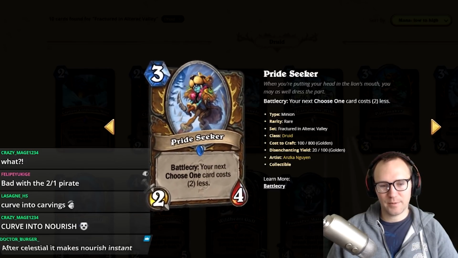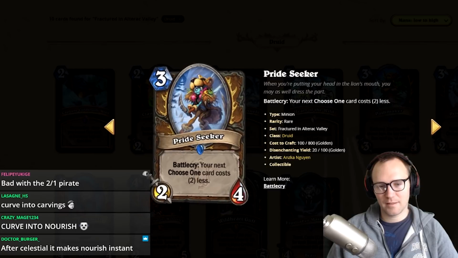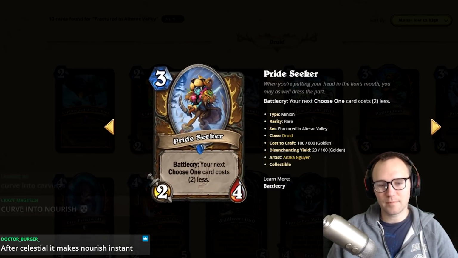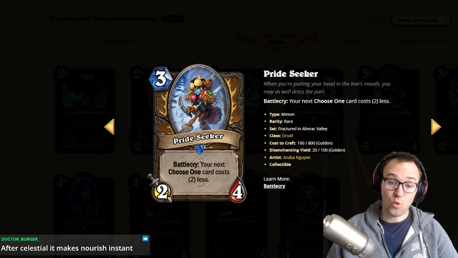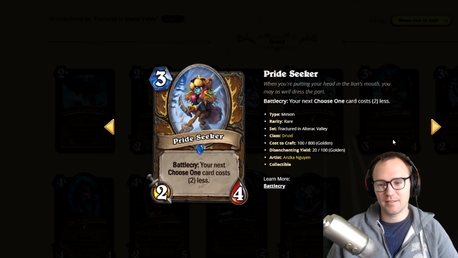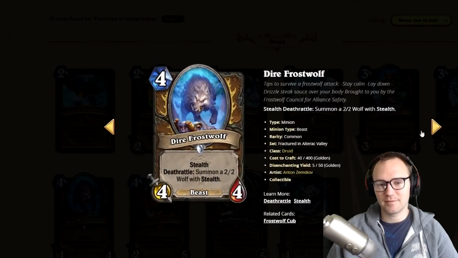It's a weird one, but So Fino's mentioned that you can play this on turn whatever, then on the next turn you play Celestial Alignment, and then you have a 0 mana Nourish. Ooh, I didn't even think about that. All right, I'm happy with my 3 here. I'm still going to go 1, because I feel like you probably wouldn't put this in Alignment Druid. Yeah, it's a separate matter.